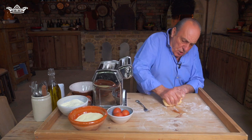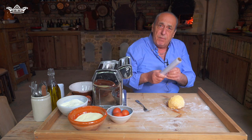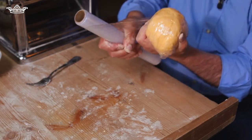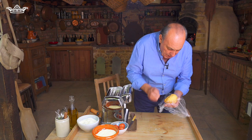It's done. Just knead it. Put them together. Get some clean film and put them inside the fridge for about half an hour. Right, you can see, lovely and resting.